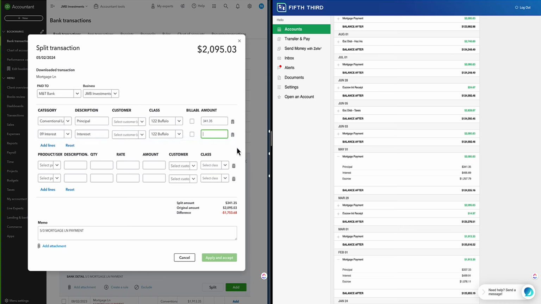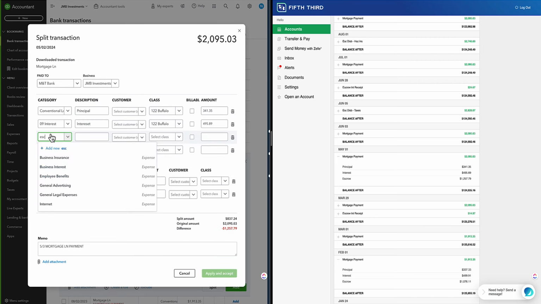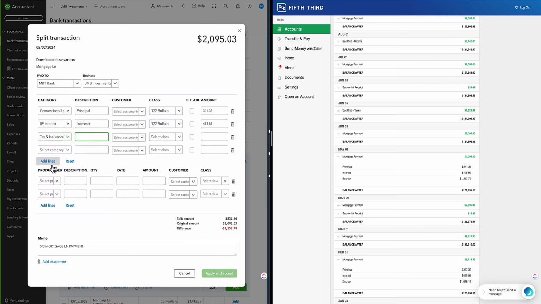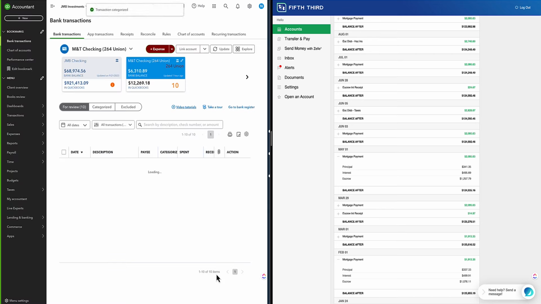This is going to be 495.89, and I need one more line for my escrow account, tax and insurance escrow. And there's your 1257.79, okay? So I can apply and accept that, and I'm going to.